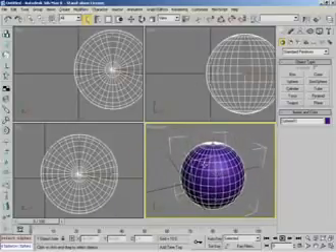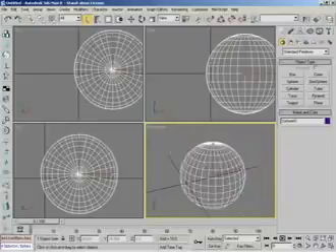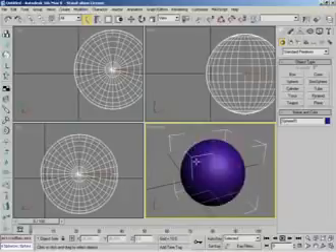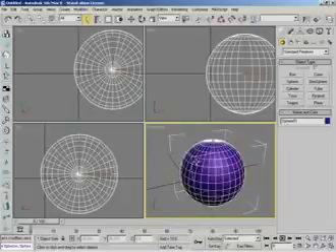Okay. Now, to do this with the hotkey, use F3 to toggle between wireframe mode and smooth mode, and then use F4 to turn on edged faces or turn it back off again. Excellent. It's almost like a wireframe on shaded kind of mode. Yes. Good point.